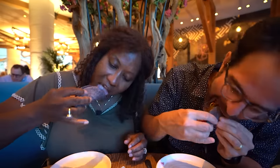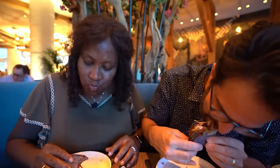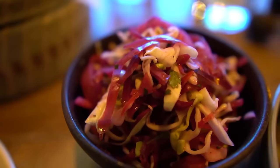Cheers, baby. That is so good. That is so good. Wow. An amazing blend of flavors. Incredibly savory. The chicharron is crispy, fatty, great flavor, incredibly juicy, and then that crispiness, right? And what's in this exactly? It's almost like a coleslaw type vibe. You got the cabbage, the red cabbage, the tomatoes, cilantro. So it's got that nice extra crunch on top of the already crispy skin of that pork. I love the crunch. And then of course the spicy salsa is very good. Yum, yum. Give me some more.